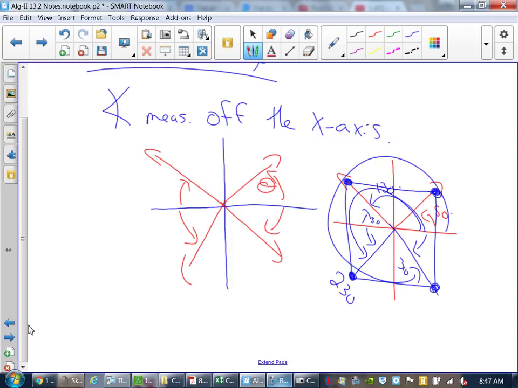That's kind of where we're headed. But I know that I've said the term reference angles a few times the past few days. I just wanted to make sure I gave you a full definition of it and what it does in the grand scheme of things. Not bad? All right. So then, what do we have left to talk about in 13.2?